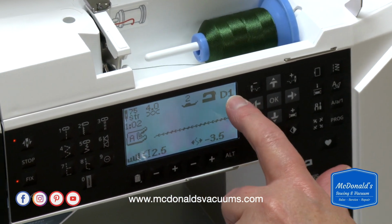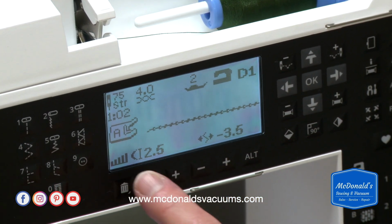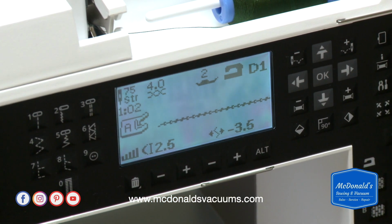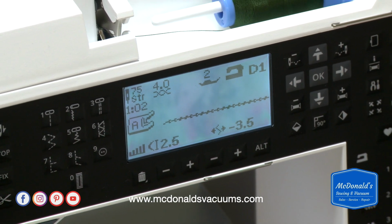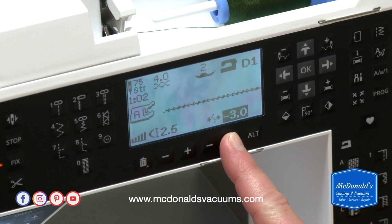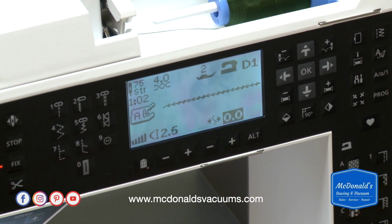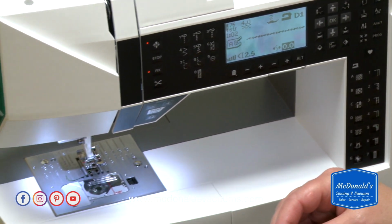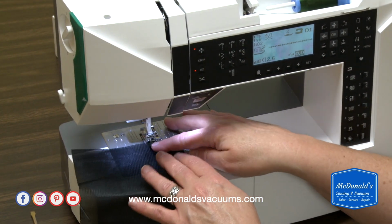We're still in sewing mode, and we've selected fabric D, stitch 1. And then it's also telling us that we need to use the A foot for this. This particular stitch is moved all the way over to the left. If you don't want that, some people don't, you can move it toward the center. I'm actually going to move it to the center position so that I can line that up a little bit easier from this side. And then I'm going to sew just a hem on this nasty tricot.